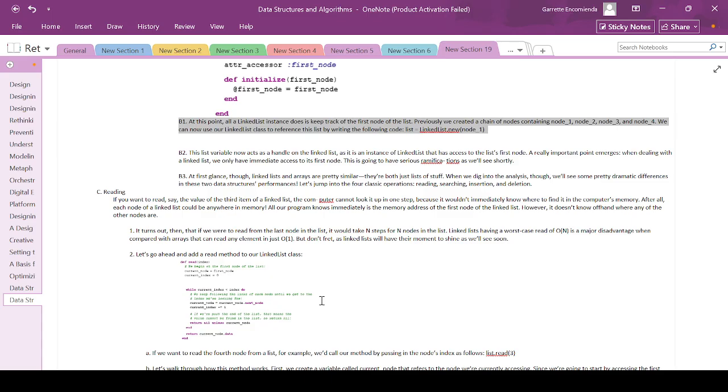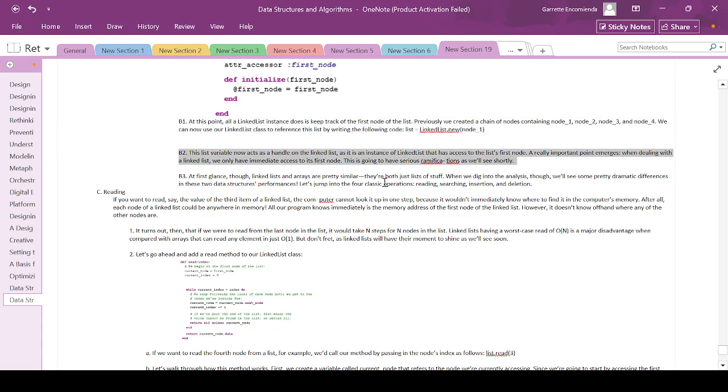Containing node_1, node_2, node_3, and node_4. We can now use our linked list class to reference this list by writing the following code. list = LinkedList.new(node_1), and the traversal will take care of itself, kind of like a recursive top-down function.